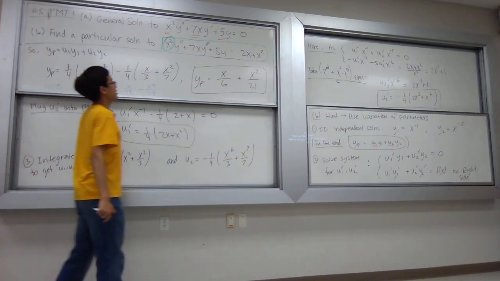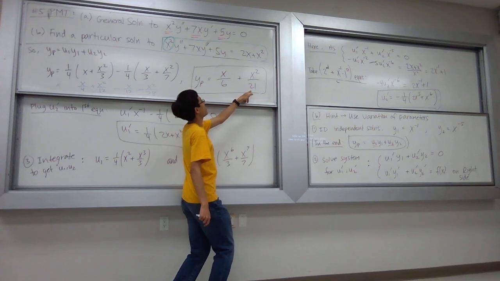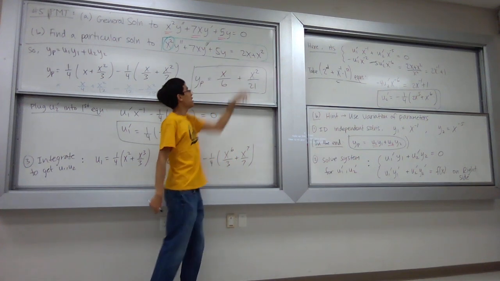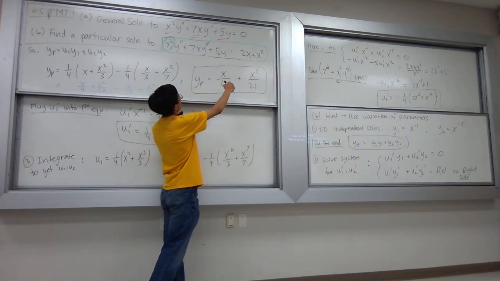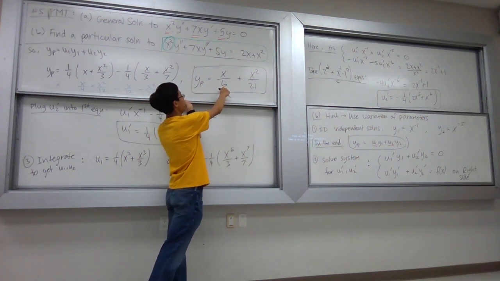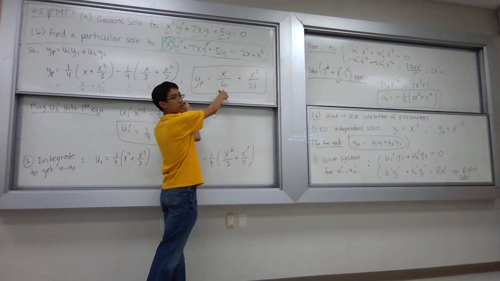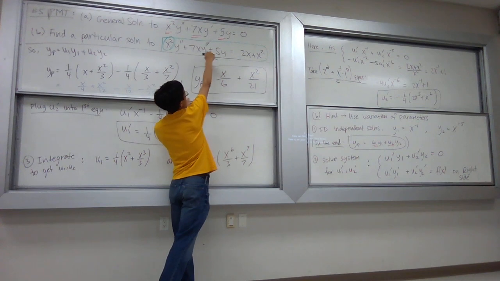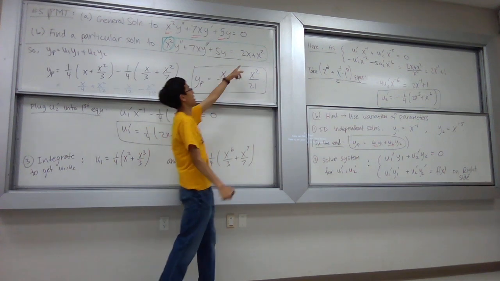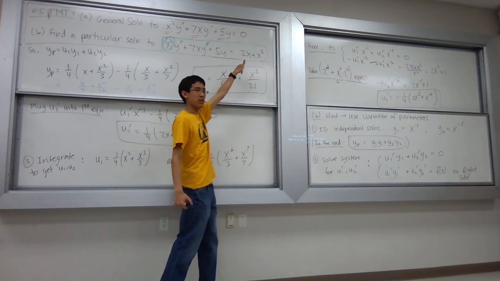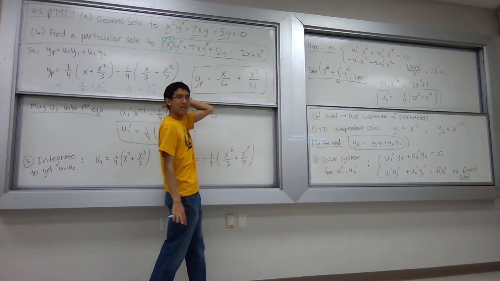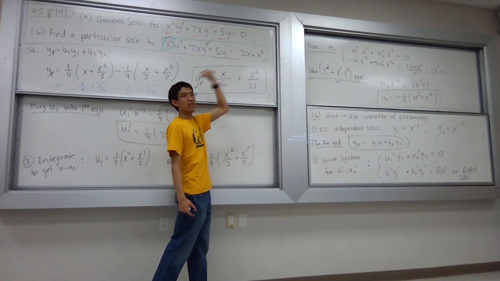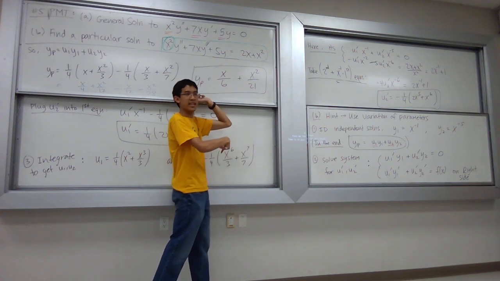You can kind of see the trick. This term actually takes care of the x squared. This term takes care of the 2x. If we differentiate this twice, it goes to 0. If we differentiate it once, it's just 1/6. So right now, there's 5x over 6 plus 7x over 6. That's 12x over 6. That gives us 2x. So it does work. This one, there's a third derivative involved. Take a derivative, get scaled by 2. Take another derivative, you just lose the x, but the 2 stays.